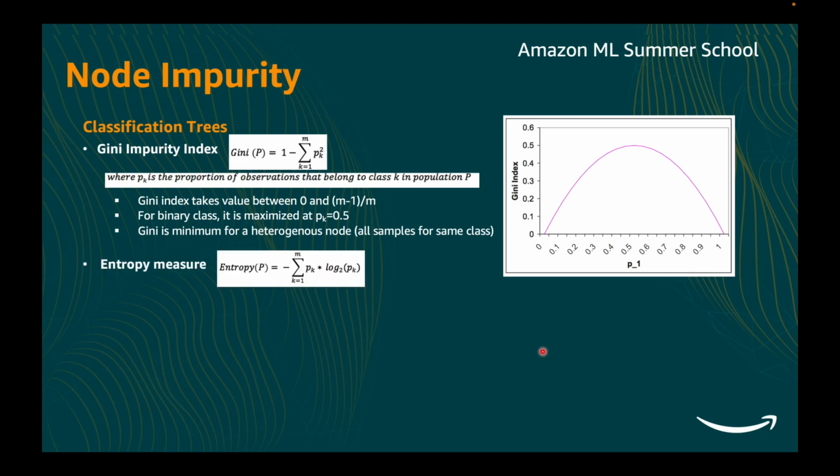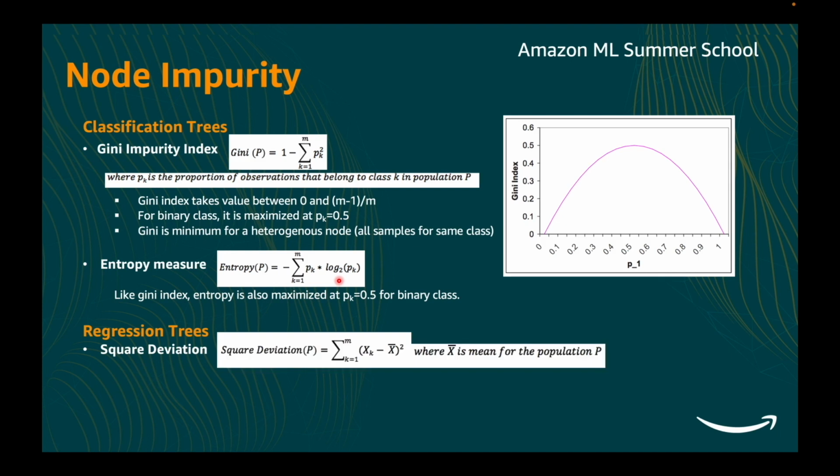Another similar criteria which looks very similar in terms of the graph over here is entropy, which is a little bit more general, and it measures a very similar thing. It's just a way to determine what is the impurity of the node which you have. This is used to, like I mentioned before, determine how I actually split these, and which is the best split. So these are for classification trees.